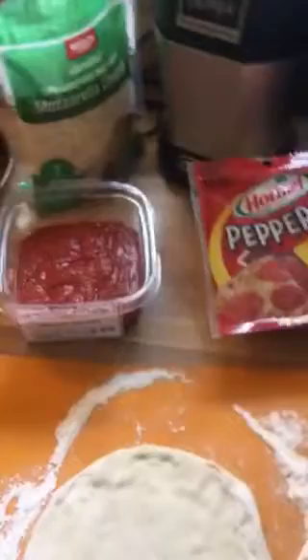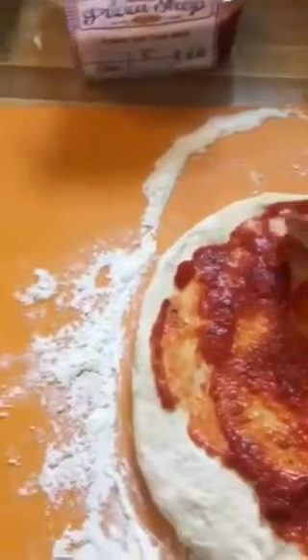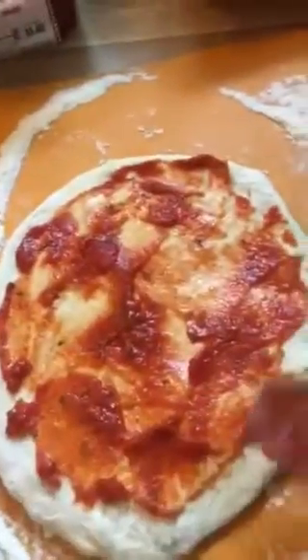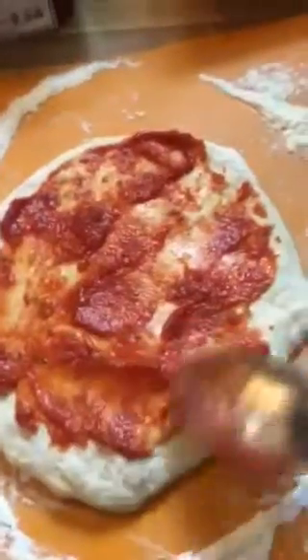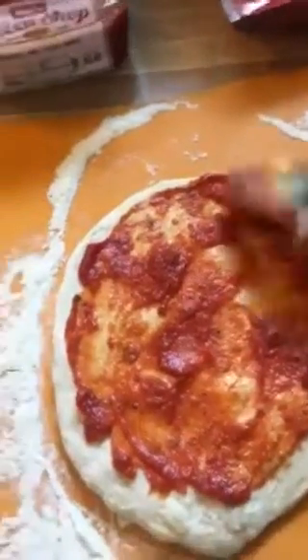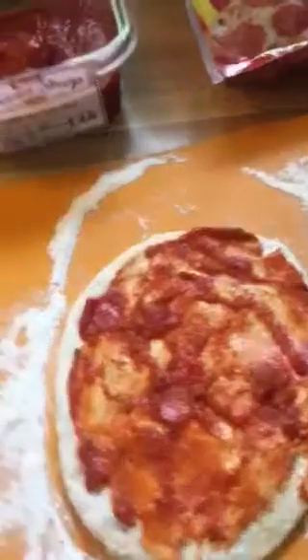The first thing you do for your pizza is get some pizza sauce — oops, that's a bit too much. Put it on your crust. I don't like a lot of sauce on mine. The cool thing about making your own pizza is you can customize it: if you like it saucy, put on extra sauce; if you don't, put less. A lot of people like it thick, I'm not one of those people. Get your sauce all spread — oh my goodness, dinner's going to be delicious.